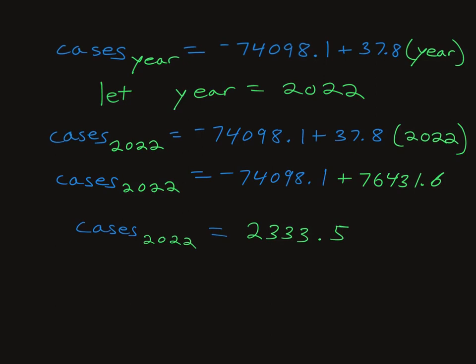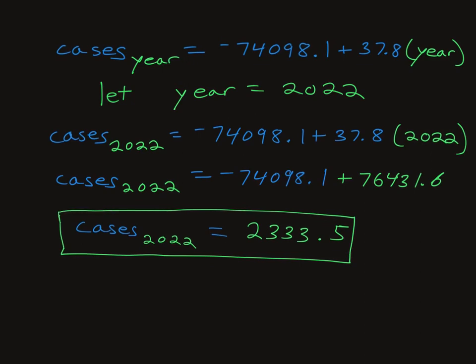Minus what we call that intercept, or that constant from the regression equation from Stata, 74098.1. Subtract those numbers, the same thing as adding the number and the negative number, and we're predicting 2,333.5 cases in 2022. There's not going to be one half of a case, but remember, it's a prediction. It's calculated using a formula, which is why we get 0.5 instead of some whole number. So that's the number of cases projected or predicted for 2022.